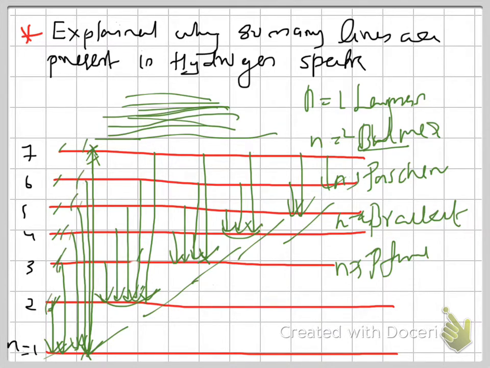Whatever may be the higher energy level, all the excited levels are unstable, so they can de-excite in a single step, that means directly to the first level, or in many steps. Then first to 2, then to 1, or 3 to 2, then 2 to 1. This kind of possibilities are there. All these possibilities produce a large number of lines in different series. Okay. This concept should be there in your mind. It may be asked in your exam.